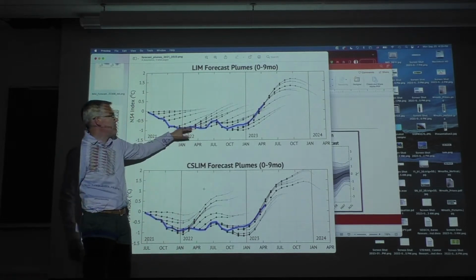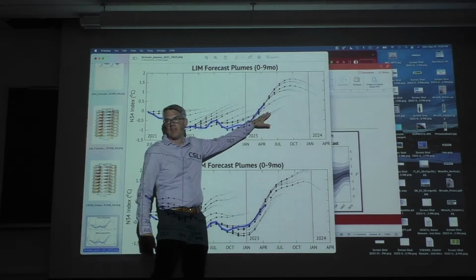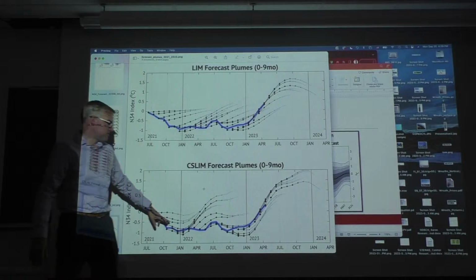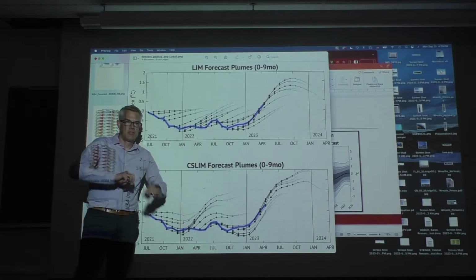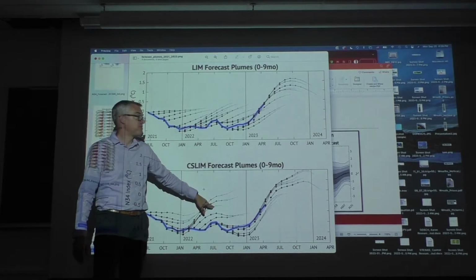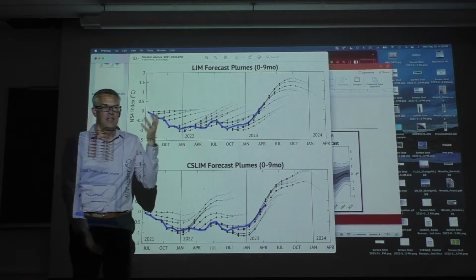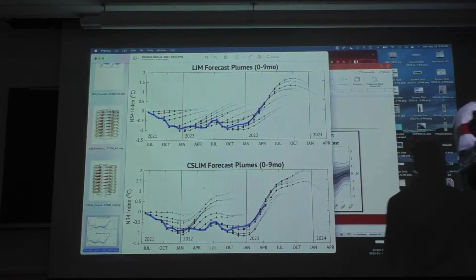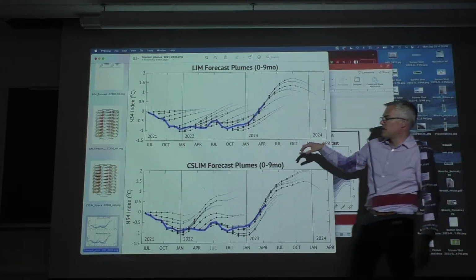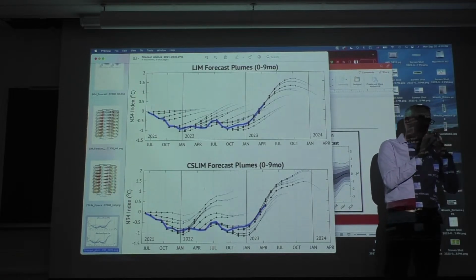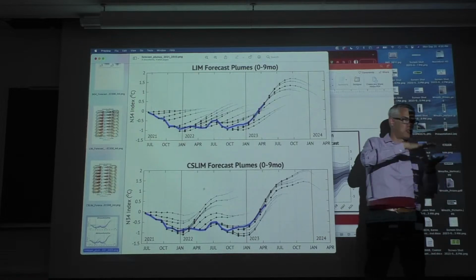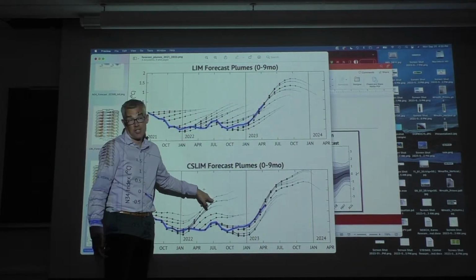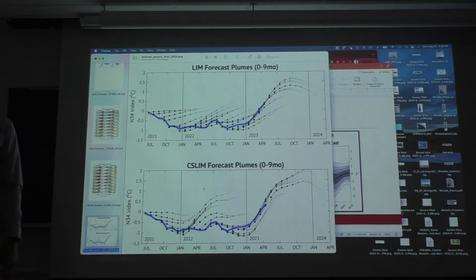So the problem with the LIM is, look at all these trajectories. It wants to go to zero, right? It wants to collapse everything back to the stable point. With this, if the dynamics truly are cyclostationary, then this is a more realistic forecast than this, because the system may actually be way up here, responding at this time. What we can do is look at this through ROC curves, or through the PDF, the false hit rate, and what you see is that the cyclostationary LIM does a better job characterizing the probability of a particular event because it captures the seasonal evolution of that spread better. So it's kind of a mixed bag. This could actually be as predictable as ENSO gets, if that makes sense.